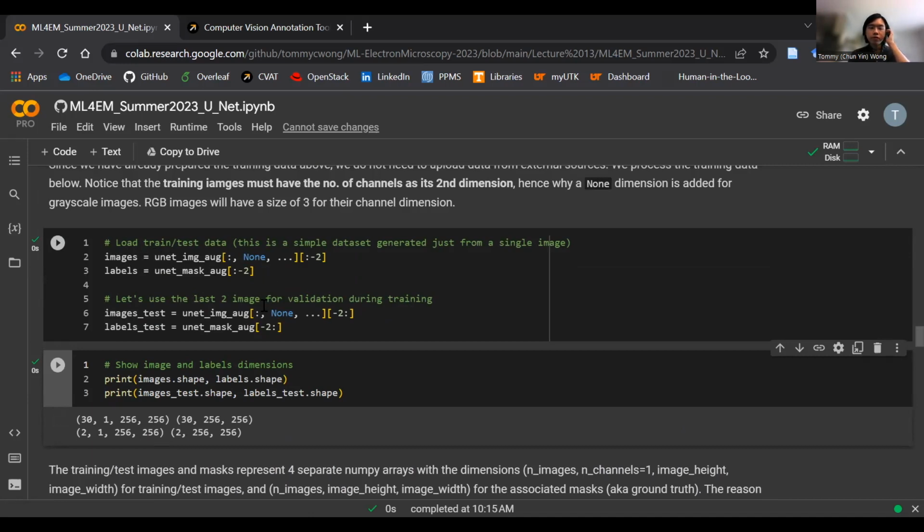And for validation, we're going to use the last two images in the data set just to show the effects. While it's good practice to have validation during training, it's not entirely necessary, especially if you're training on data and performing predictions on data that is pretty similar to one another.